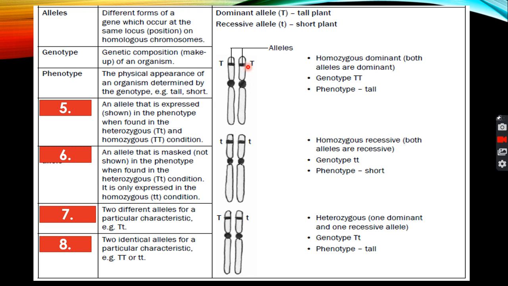So then, phenotype is the physical appearance of an organism that is determined by the genotype. Usually, in each genotype, the letter J comes first before a letter P. So that's how you would remember as well. And also, in each genotype we express letters, letters A to Z. It's either T, or R, or B, or any letter that is given appropriate to the question.